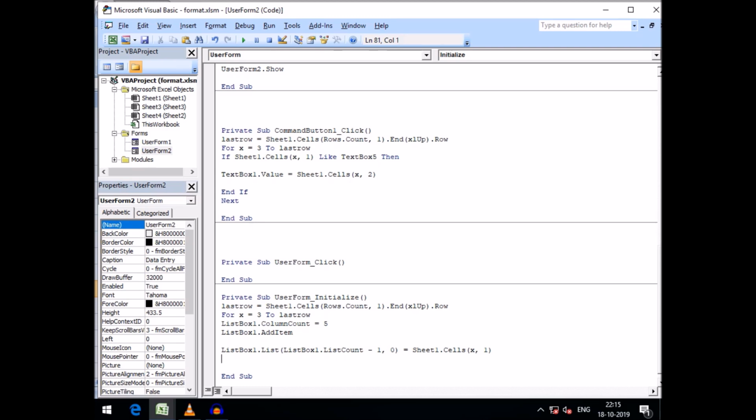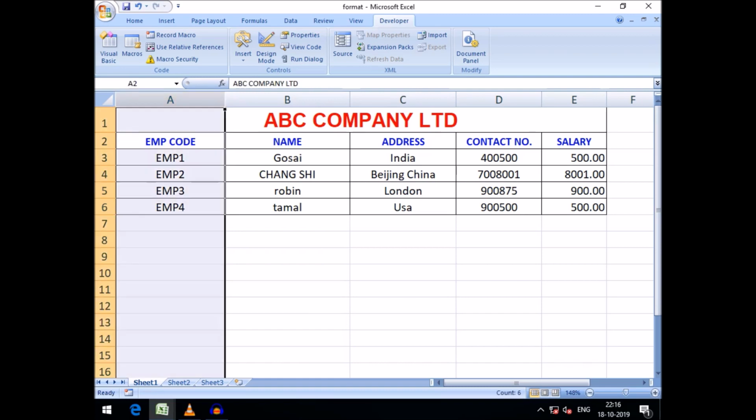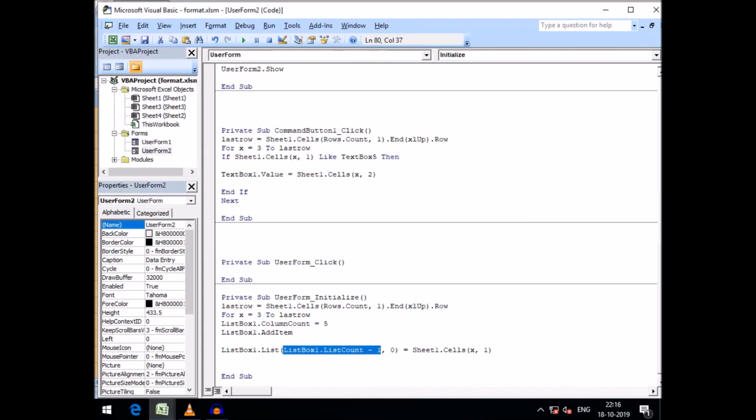The first column is 0, the second column the value will be 1, the third column value will be 2, and then D is equal to 3, column E is equal to 4.